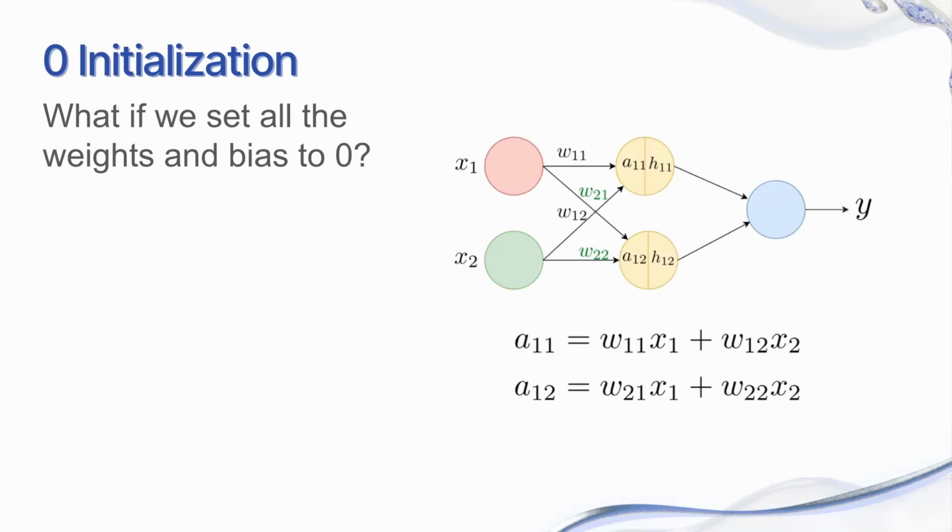Yeah, so zero initialization is probably the simplest way, right? So let's say we have all the weights and biases, we just set all of them to 0, and then we can start training from there, right? But unfortunately, it doesn't work. I'll tell you that. So does anyone know why it doesn't work if we just set everything to 0?